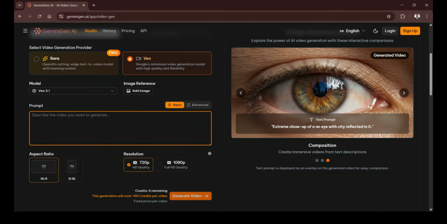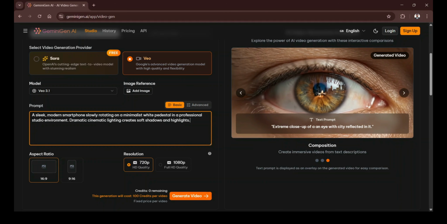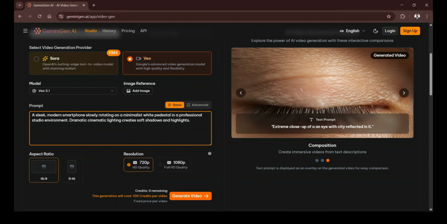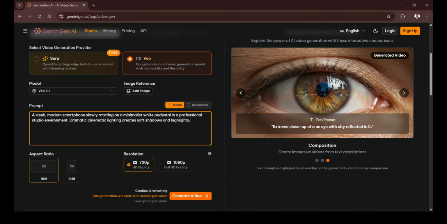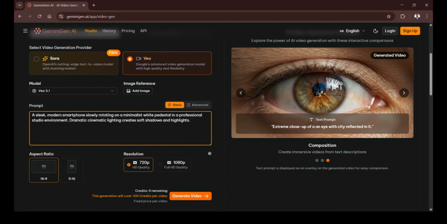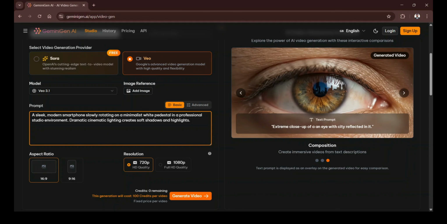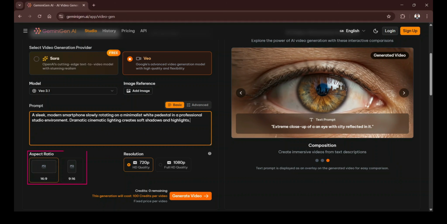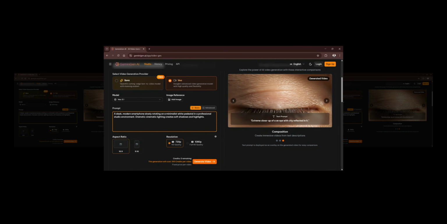Select the model, and you can also add a reference image if you want. In the Prompt tab, type your prompt. I'm going to create a product shot, a sleek, modern smartphone slowly rotating on a minimalist white pedestal in a professional studio environment. Dramatic cinematic lighting creates soft shadows and highlights. Select the orientation, resolution, duration, and hit Generate with Veo.